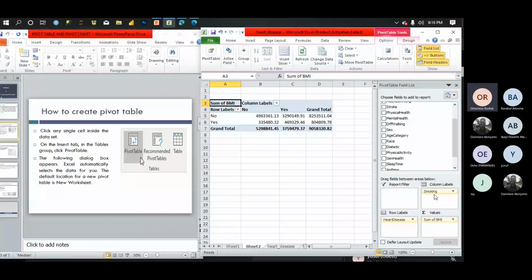So you have the total number of people that smoke and do not have heart disease at column C, on the fifth row. So you have the summary like that, and you have your grand total. Depends on what you want to do with the table and what you want with it. Do you understand?